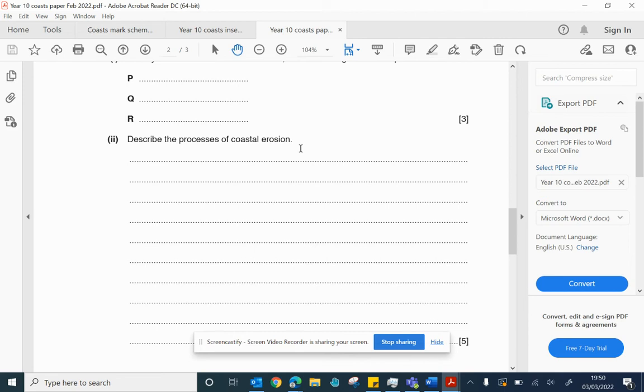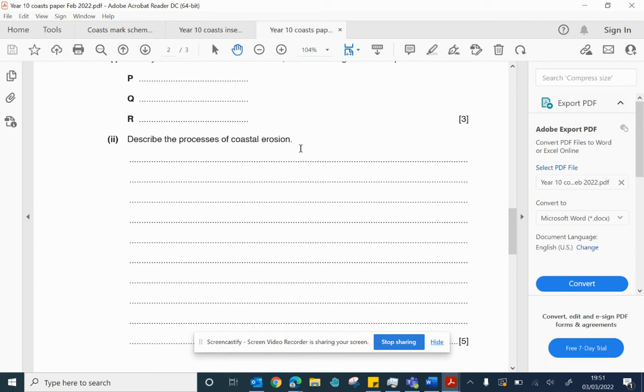If the rock is alkaline rock, such as chalk or limestone, the acidity in the water can dissolve the rocks in the cliff face. Furthermore, coastal erosion can occur from rocks which have been loosened from the cliff face because the waves can smash the rocks against each other via the process of attrition. Now we've got the four types of coastal erosion there.